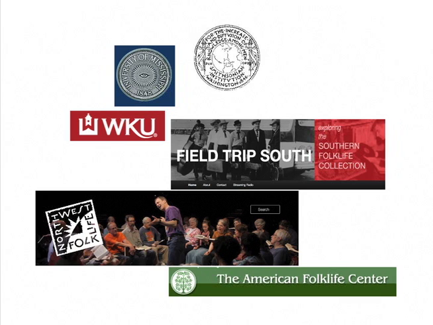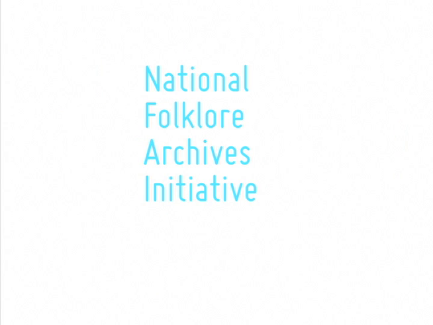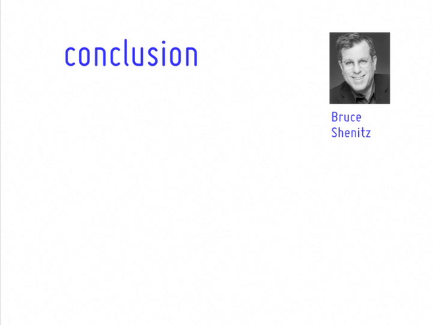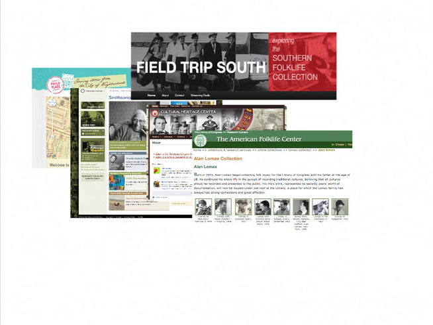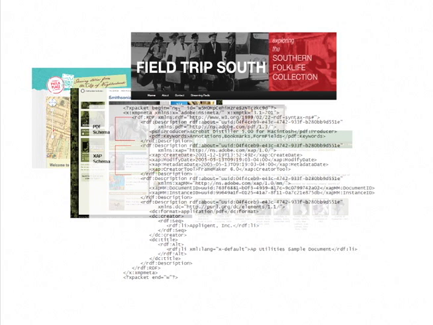There is underway an effort to establish a folklife-specific schema, referred to as the National Folklore Archives Initiative, which is being spearheaded by the American Folklore Society. Currently in development, it is meant to address all these issues, and is supposed to be publicly available in early 2013. We intended ultimately to present an outline of best practices for digital collections based on standards within the field. However, after researching relevant cultural heritage websites, metadata schemas, and digital interfaces, we found few protocols and fewer guidelines. Instead, what we see in digital initiatives for cultural heritage are opportunities for innovation.